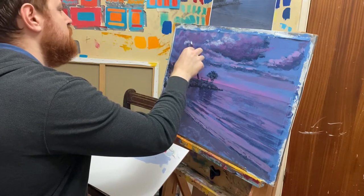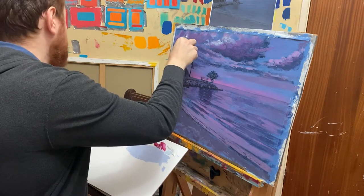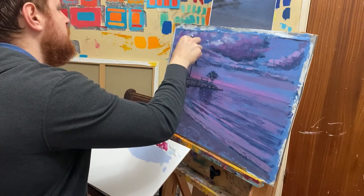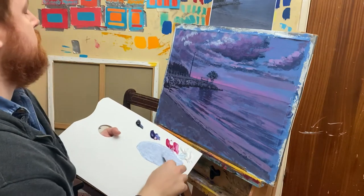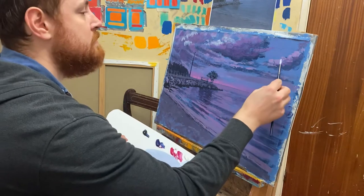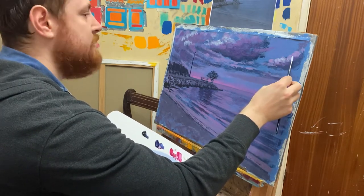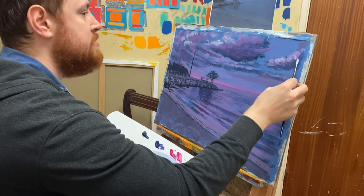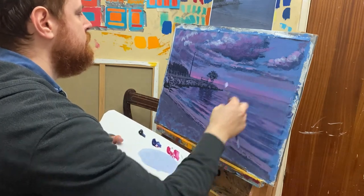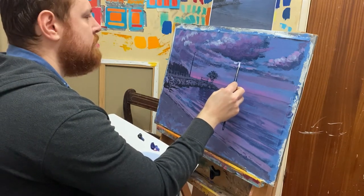I'm going over here as well, only applying paint to the areas with the absolutely lightest points of the clouds — the tops of those clouds on the top left-hand side. On the right-hand side, up to those clouds there, you can really articulate the top and get those bumpy shapes. Don't get rid of too much of the pink — you still want that coming through the gaps — but they all work together in harmony. And then we've got a little bit down here as well.